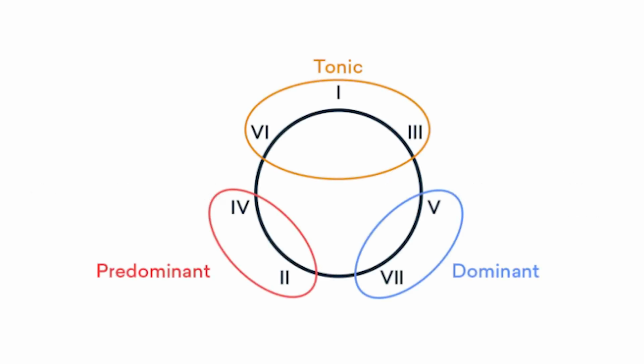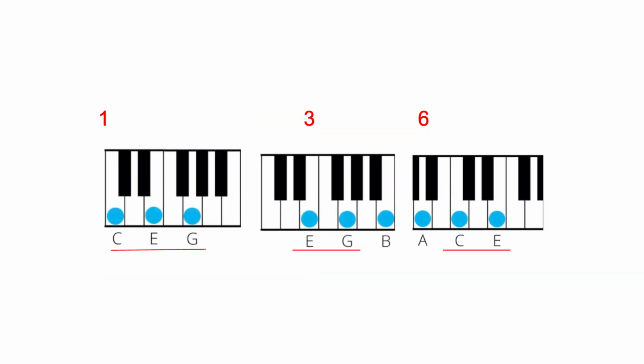And now we have 3 categories these are going to go into. So here's a picture to help you get an idea of what that is. So there's 3 tonics, there's 2 dominants, and there's 2 predominants. So we're going to break down what each of these mean here. So the tonics are the 1, 3, and 6. The 1 for obvious reasons because it is the tonic. The 6 and 3 fit with this tonic because they are really similar sounding to the tonic. They share at least 2 notes with it.